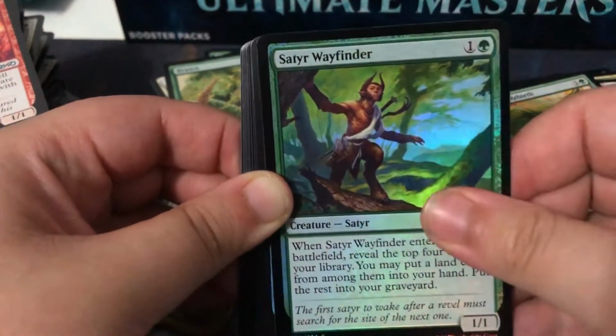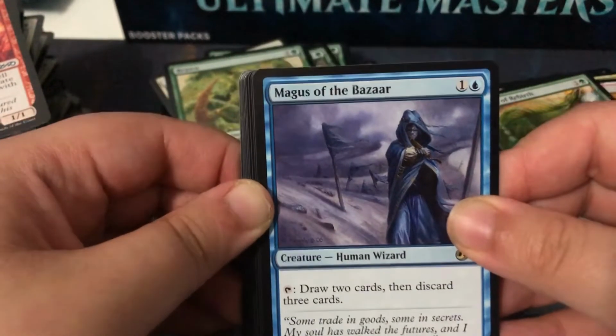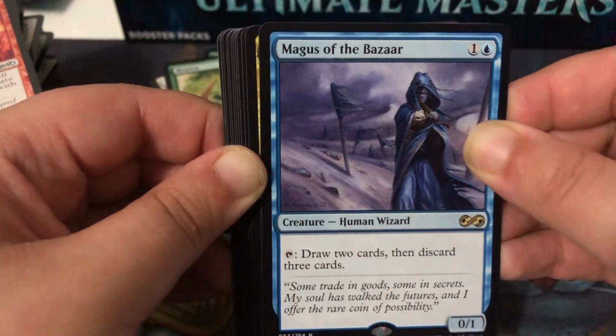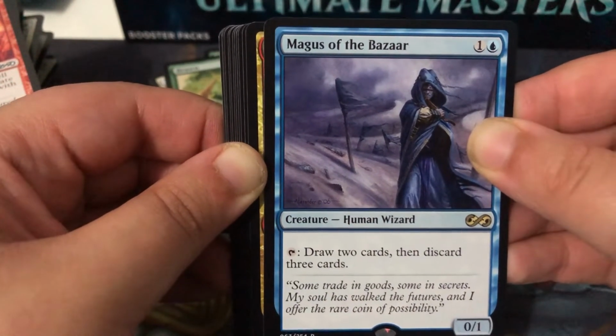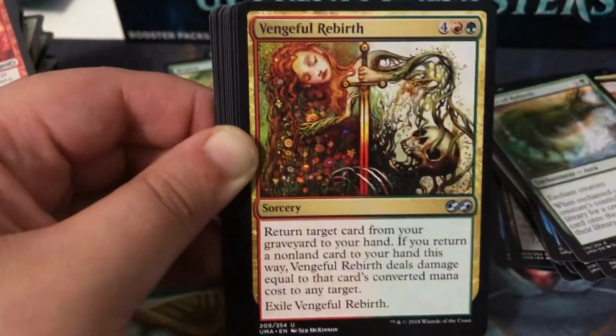Seder Wayfinder. And we've got a Magus of the Bazaar. So for 1 in the blue, it's an 0/1 creature human wizard. You draw 2 cards and then discard 3. So basically, if you're familiar with Bazaar of Baghdad and Legacy in Vintage, you know what this card does.